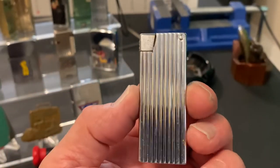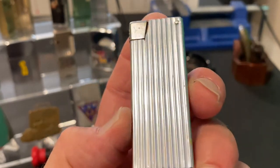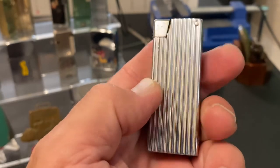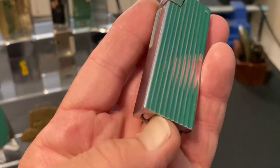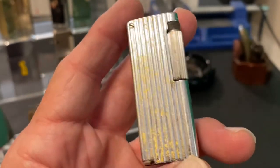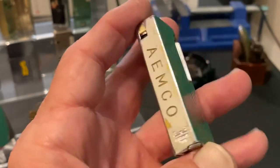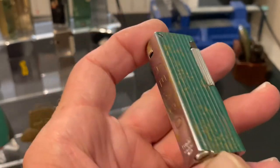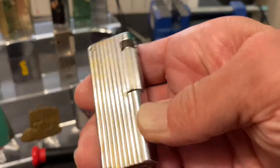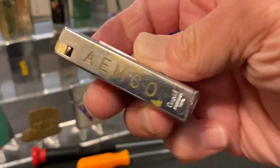The back of the lighter is still in very good condition as far as the plating goes — nice and shiny, with some scratches on the snuffer. As far as the plating on the body of the lighter, it still looks really good. It's pretty much the front spine and the front of the lighter, along with that back spine, where the damage — whatever caused that plating loss — took the biggest hit.